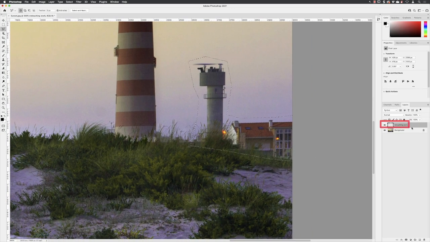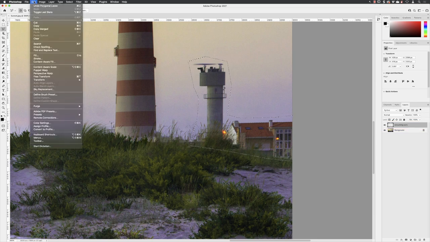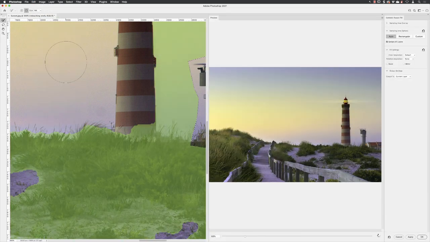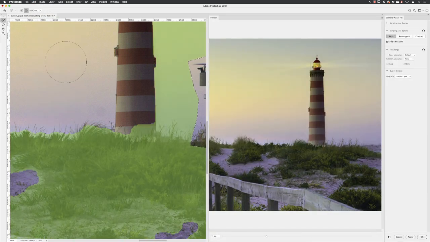We've still got the retouching work layer active. And then we're going to head to Edit and then choose Content Aware Fill. When this pops up on screen, do make sure that up at the top right hand side, the checkbox to sample all layers is turned on, because the layer that we've got active at the moment is predominantly empty. And then also make sure that the auto option is turned on in there. You'll have to turn them on in that order. Sample all layers first and then auto. It'll make life much, much easier. So from here then, we can see that those two buildings have been removed. We've got a little bit of a repeating pattern in here.